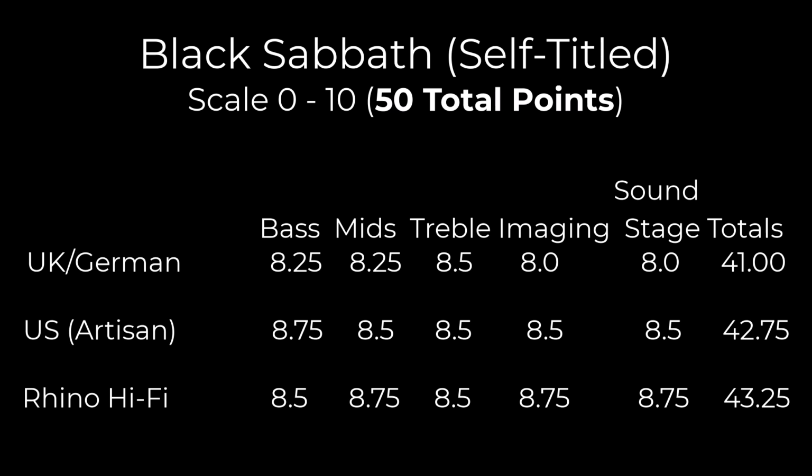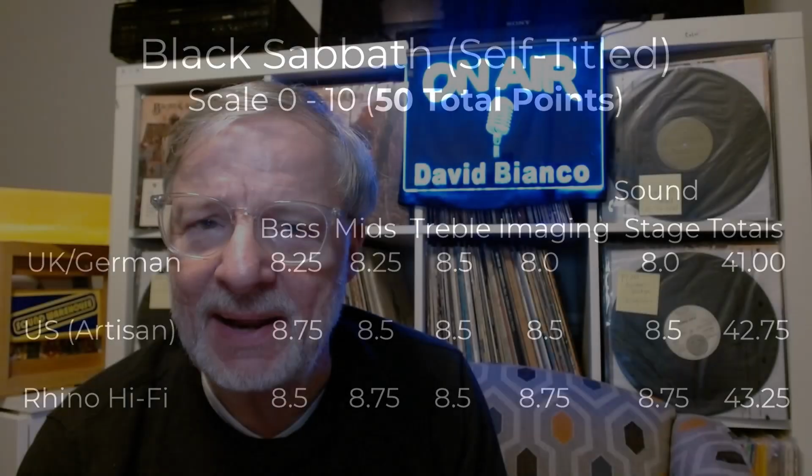This kind of music with Black Sabbath isn't that kind of music, obviously, but it does in fact evoke a bit of the sound and the rawness of the way the music is stylistically in the voices, where the OG has a little more guttural kind of feel to it, I would say, versus the Rhino, which is a little more pleasurable, a little more sonic on that sound, and maybe loses just a little bit of that edge. And so again, it's a matter of what you would prefer and how you would care to listen to it and what you're expecting it to feel like and be like. So there you go. This one was a little bit more difficult in some ways, but again, results were a little different than I expected, and that's why we do these things.